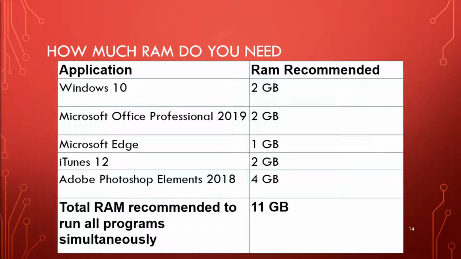All right, so anyway, Chrome, I said, is going to be a bit more of a resource hog. Then we have iTunes, which is 2, and Photoshop, which is 4. So if you want to have all of that running at the exact same time, you need a minimum of 11 gigs. Now, how do you know this? You can go look up minimum specs for things. But this is also why I'm just going to put 16 gigs in most computers nowadays if I'm buying something.